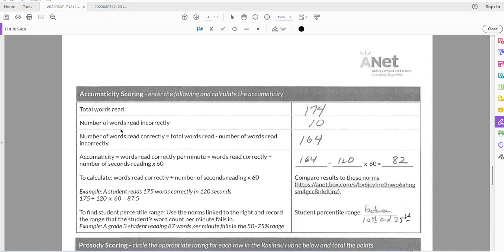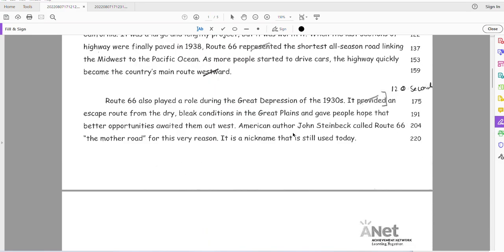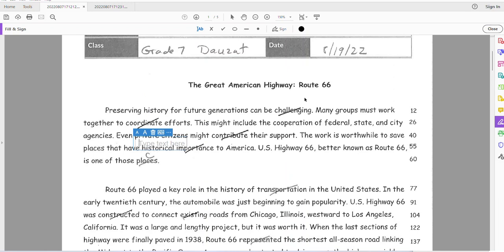Then you have to determine the number of words read incorrectly. All right, so let's talk about that. For each word that has a strike through it, Leslie, what does that mean?